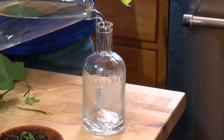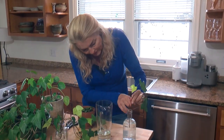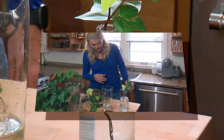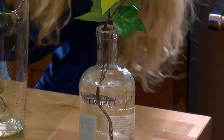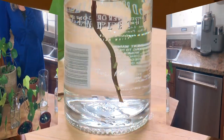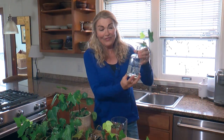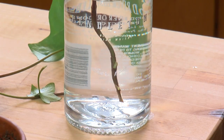I've got this little jar — you can use a mason jar or a bottle. Fill it up with water, then just drop the stem right in the water. Probably not worth mentioning, but this is an old empty whiskey bottle that I did not drink, by the way. In about three to four weeks, you're going to start seeing little baby roots developing. You do want to change the water probably once every week — clean water. I like to wash out the jar every once in a while with kosher salt. Keep in mind, you don't want any foliage in the water, otherwise it starts rotting and will pollute the water.